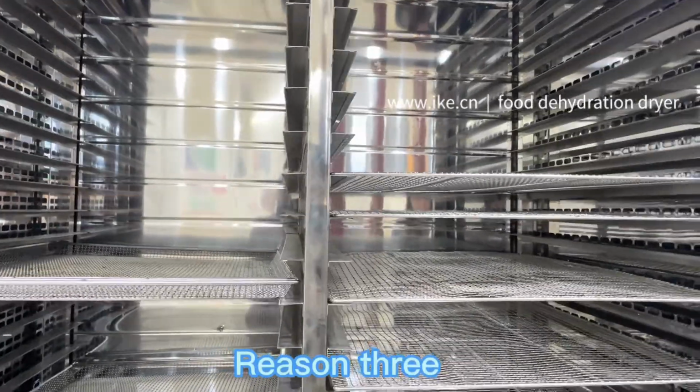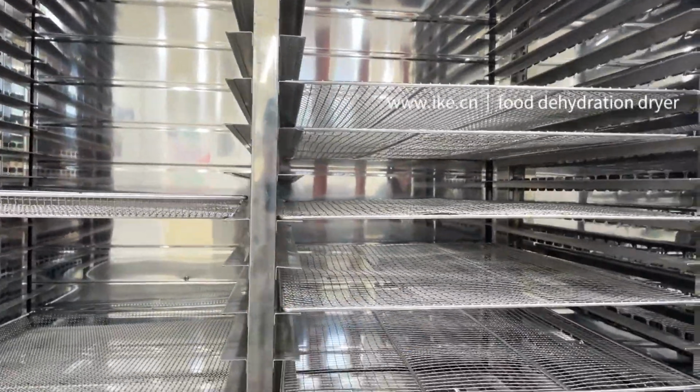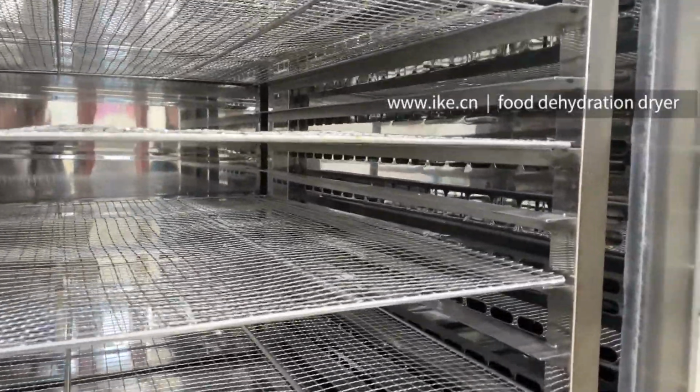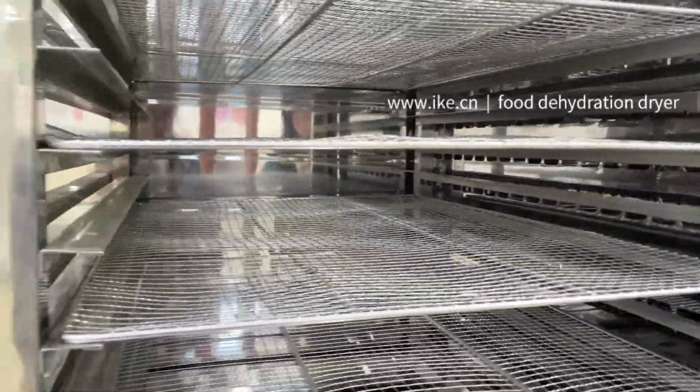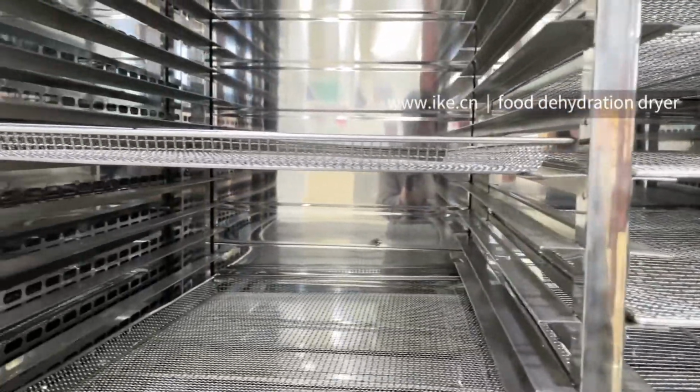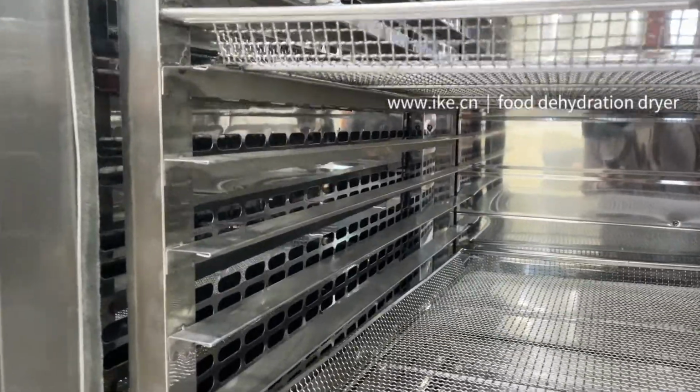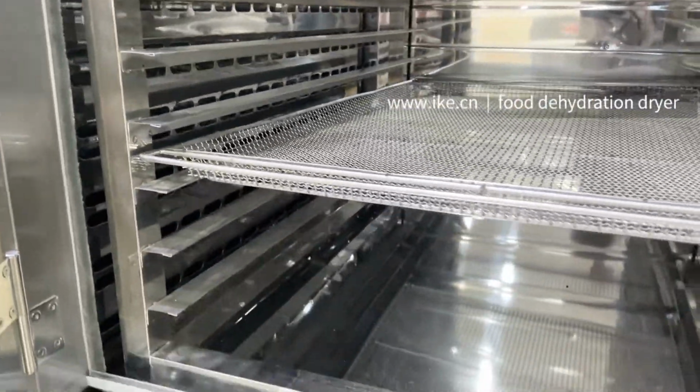Reason 3. Strong parallel hot air comes from the air duct from left to right in the chamber. Materials will be dehydrated in a gentle but efficient manner. There is a seal under the machine for better sealing.